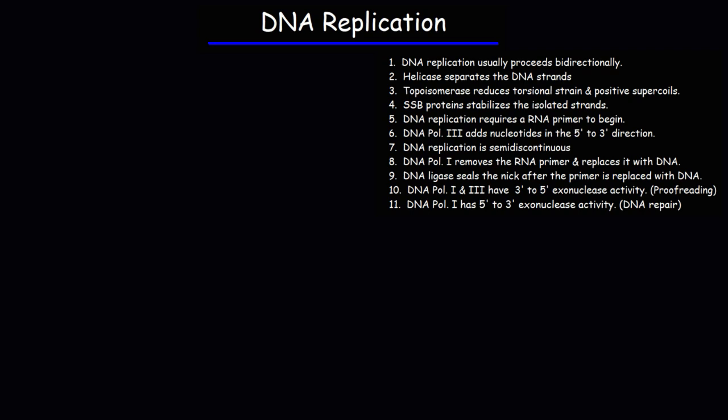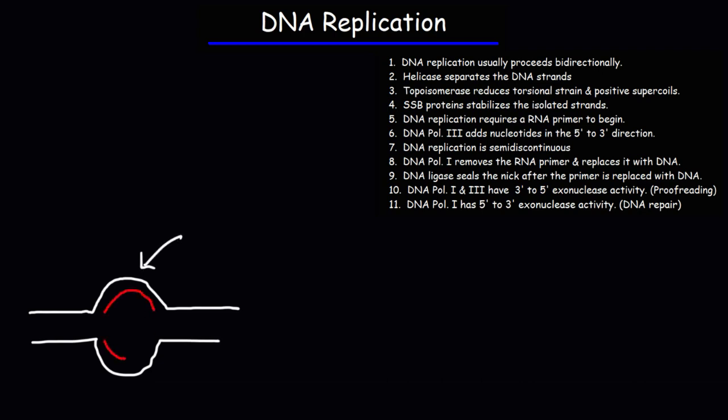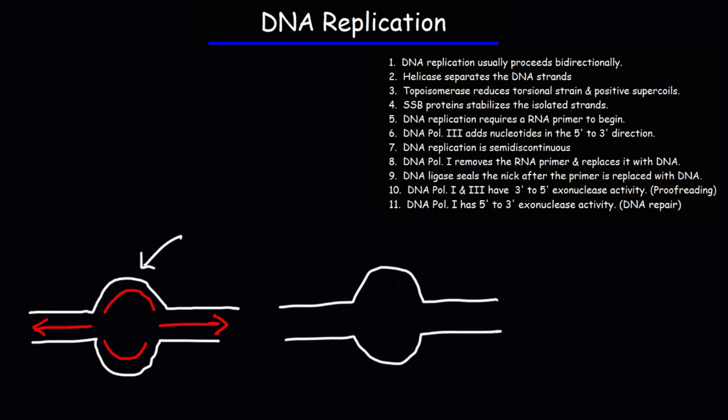Now, there's a lot of other stuff that we need to talk about. One of which is that DNA replication usually proceeds bidirectionally. So what does that mean? Well, let me draw a picture that will illustrate this concept. This bubble that you see between the 2 strands is the origin of replication. In red, this is a new strand being produced. Now in bidirectional DNA replication, the strands can be produced in both directions. Bi means 2. Another example of replication is unidirectional replication. That occurs when the strand is being synthesized in one direction.